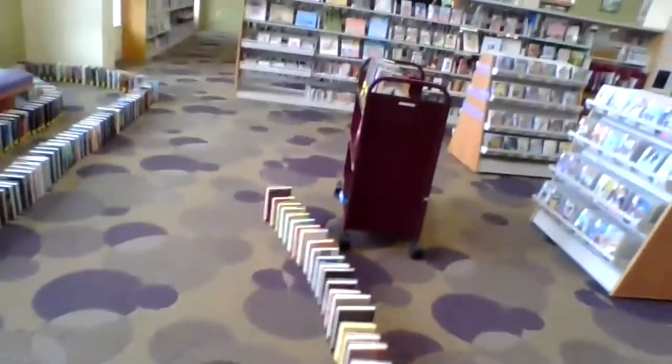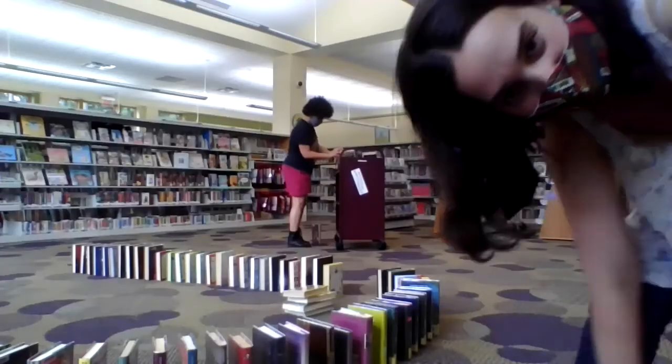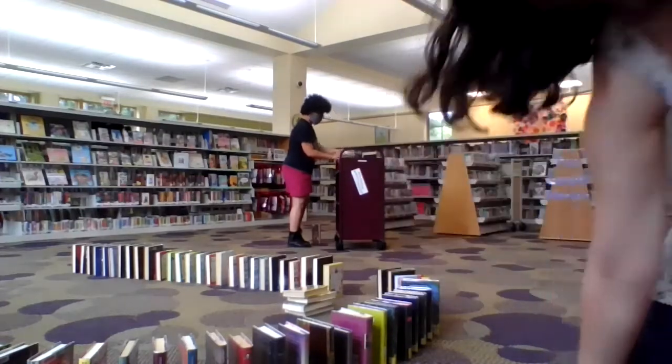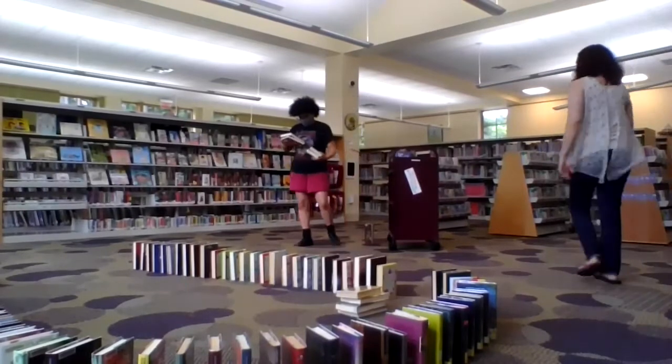All right, it is looking good. As you can see, it's grown quite considerably. And I will continue to keep on keeping on with these dominoes. Right, and we're resuming recording. Hello, world. I'll get some more blocks.